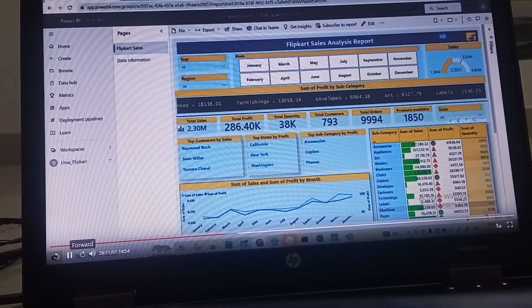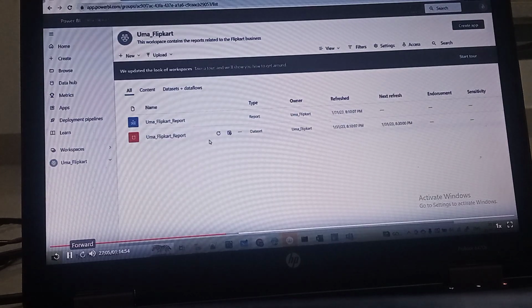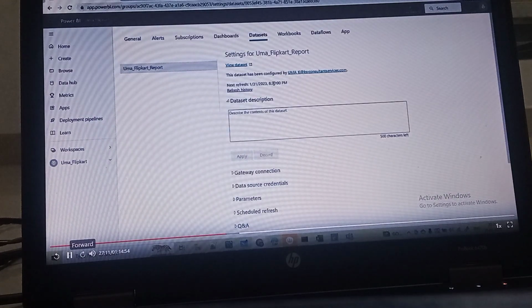Now after 8:30 it will begin that refresh. Okay, so how you can check when the refresh will happen means you have already scheduled it. You can just go here, and then you can check from here. Okay, schedule refresh is there, right? You can click on this. What it is telling? The upcoming refresh details is there. So your next refresh is at what time, that it is showing here. So today 8:30 it will start. It will start at 8:30 and it will take some time.